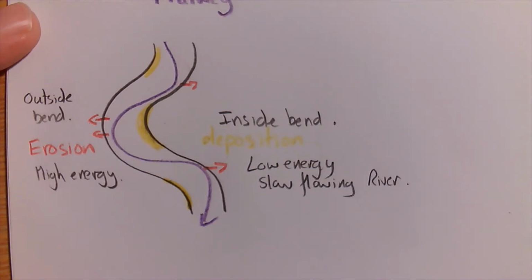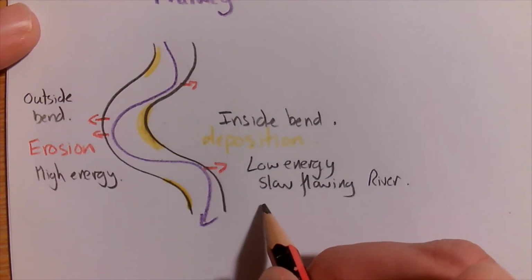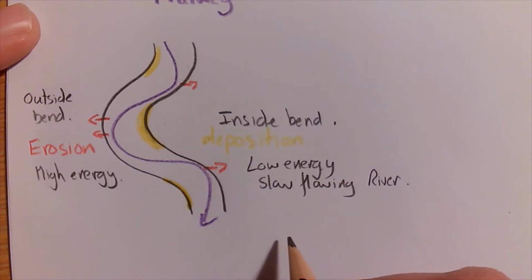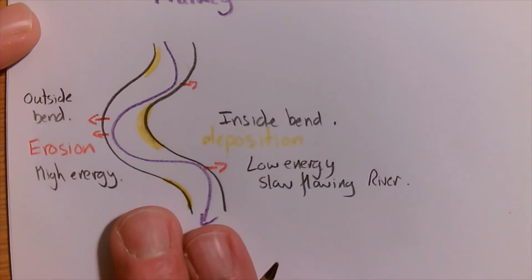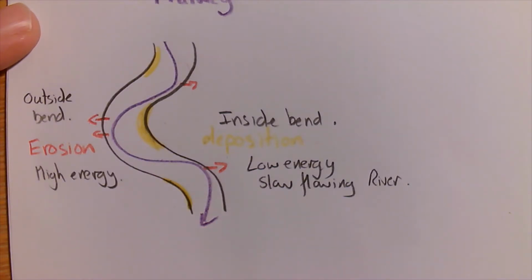Jolly good. Let's have some quick questions. So, where would I be expecting erosion to occur on a meander? Very good. That's right, on the outside bend. And why would I expect deposition to be occurring on the inside bend? Well done. Yes, the energy is low because the river is flowing slowly, and so material is deposited. Excellent. So, once again, pause the video, try and draw for yourself from memory this stage of a meander formation, and then check it, compare it to mine, see how you've done.